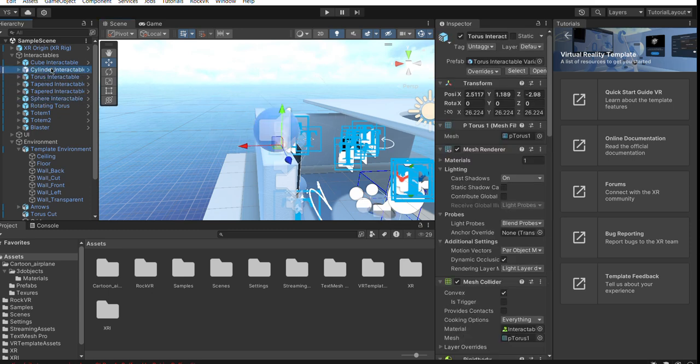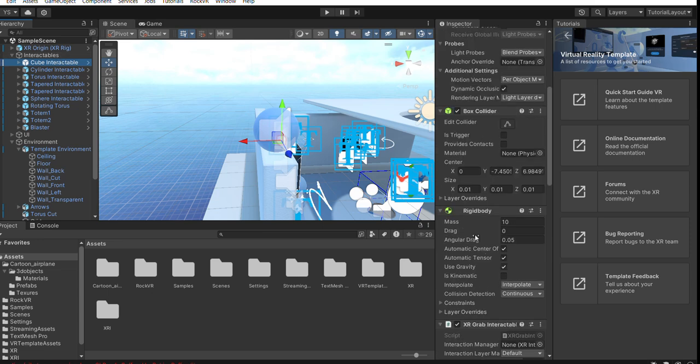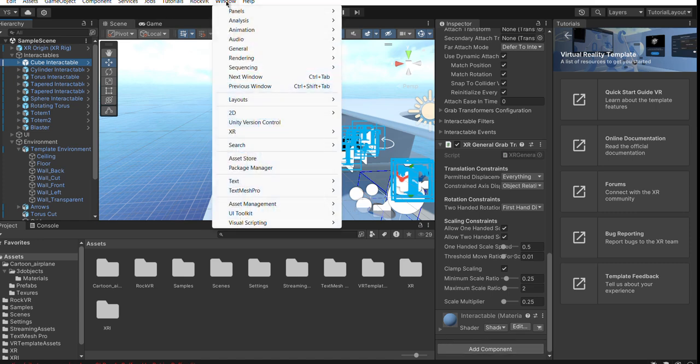Different objects have different properties, which we can manage from the inspector, where we can also add components to the different objects. Also, we can use one more package to make learning VR simple and easy.